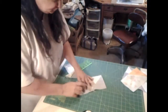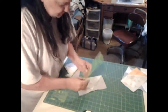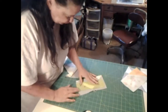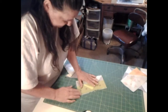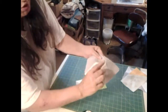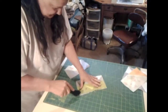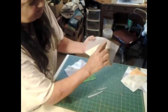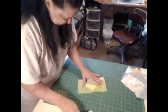These right here need to be trimmed at the top. So what I'm doing is just, I got a 1/2 inch right here on this ruler. And I'm laying it across to where it's touching this part of it, the 1/2 inch. And then I'm giving it a whack. So that gives me my good seam allowance up here at the top. Okay, so let's do this one.